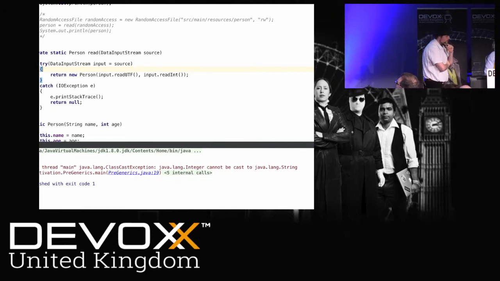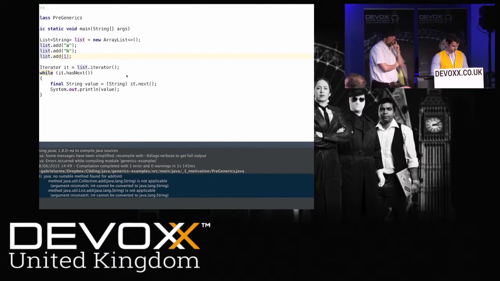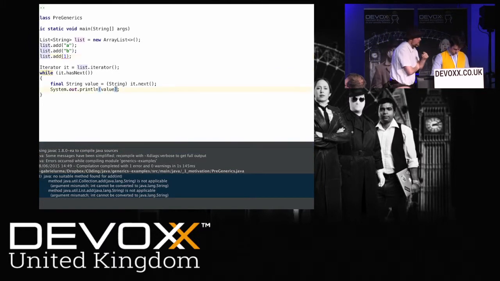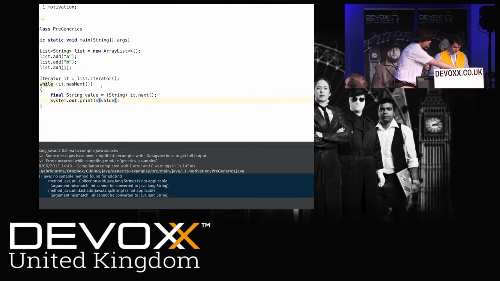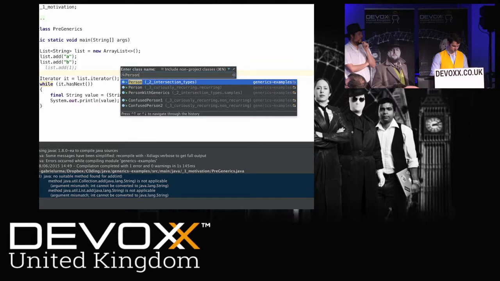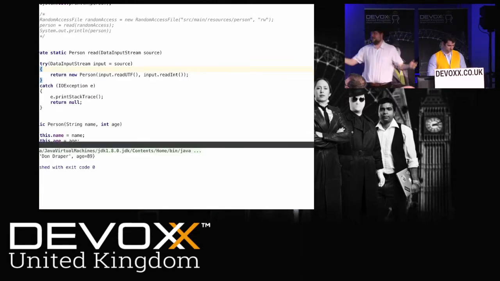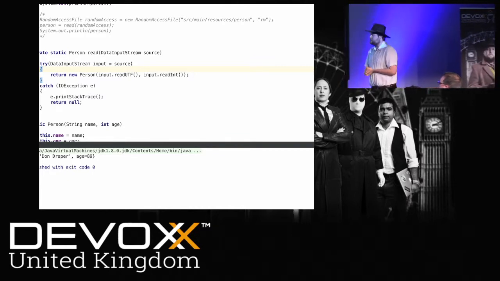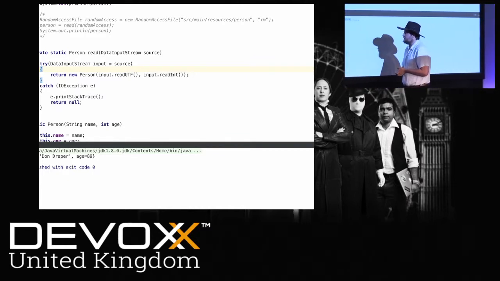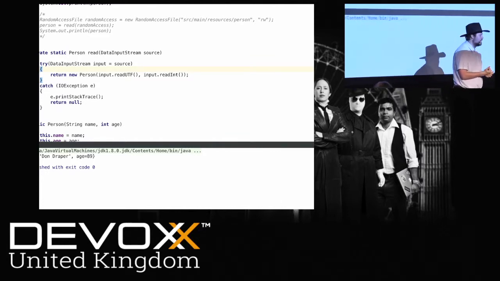So what do we get if we run this? Let's find out. Yeah, that's because IntelliJ needs to delete that line there. Perfect. Let's rerun this again. Fantastic. So, it's Don Draper from Mad Men. I don't know if you can read that at the back, but he's now 89 years old because that show happened quite a long time ago.